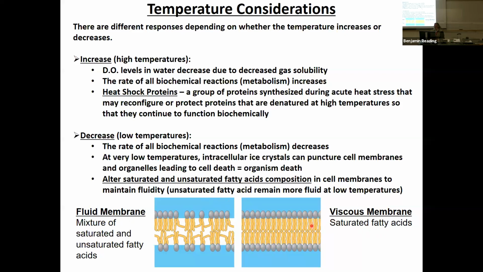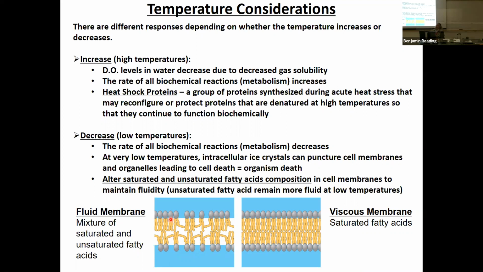saturated fats produce very stiff, viscous cell membranes. And at cold temperatures, these become brittle and can break. And the cell can actually rupture and leak its contents out. So in really cold water, fishes actually use a lot of omega fatty acids in their cell membranes because unsaturated fats are liquidy and less viscous at cold temperature. And so this prevents those cells from rupturing. So cold water marine fishes will do this as an adaptation to protect themselves in cold water.